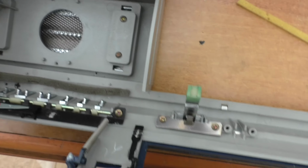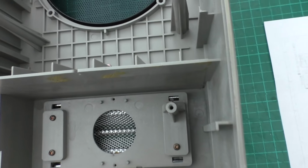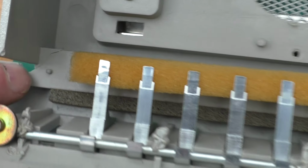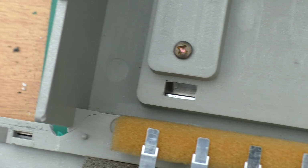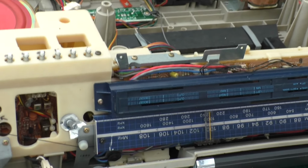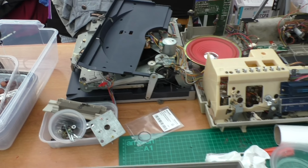So yeah, this did take a little bit of a tumble, but we're slowly working through all the problems with it. It's got a few cracks in it, as you can see down here, which I'm just going to reinforce, and we'll have to live with it as part of its character. But it's coming back together now. Just waiting on the belts. As soon as the belts come in, I'll get it all back together.